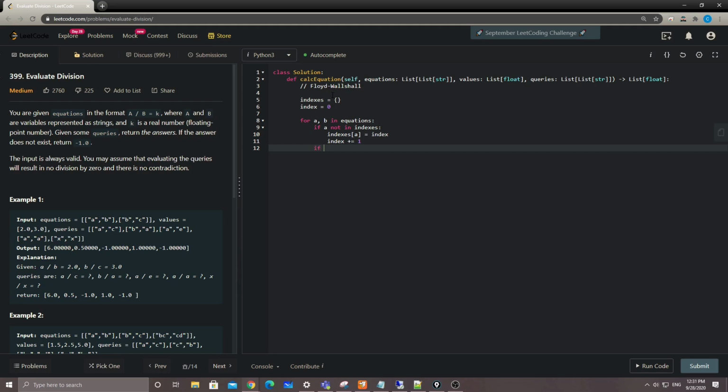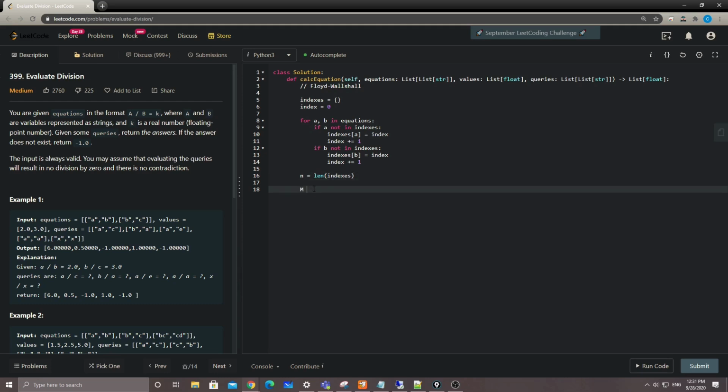Same thing for b: if b not in indexes, we do indexes[b] equals index, and also do index plus 1. So now we have indexes for each of the letters here, and the total number is n, the length of indexes. That's basically the vertices of the entire graph.